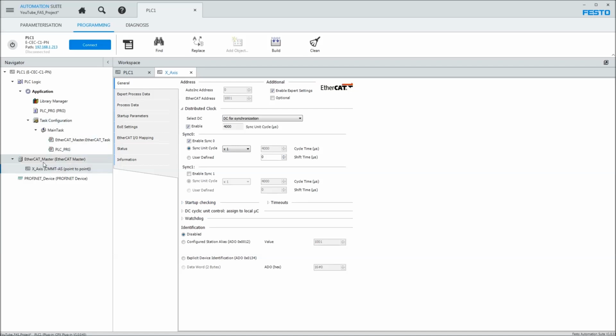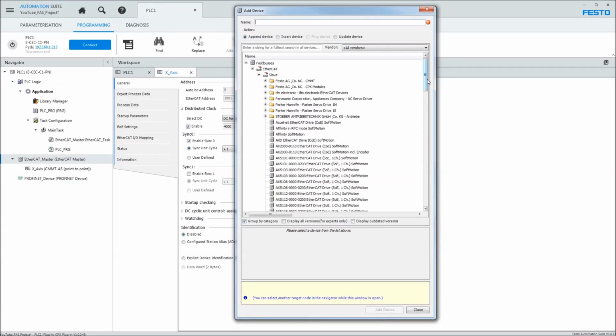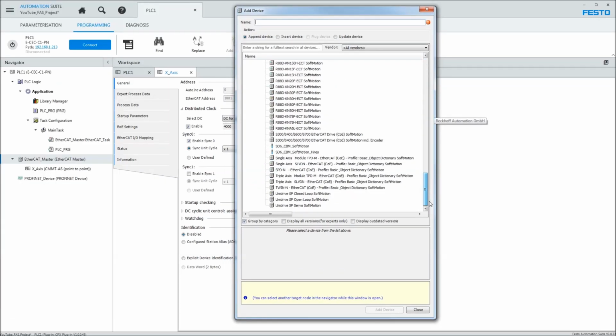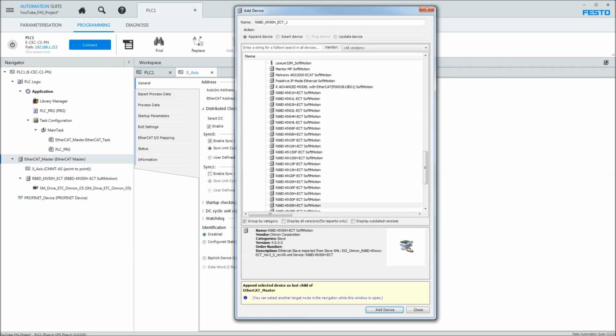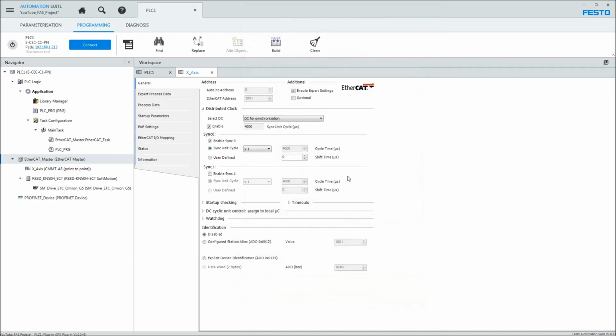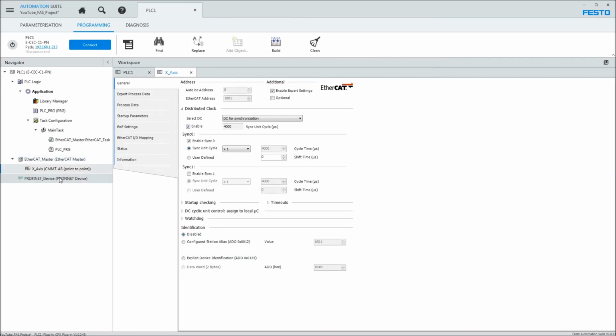But just have an understanding that instead of having to come in here and say add device and getting the pop-up and going through the way that you would do a third party, this is how you would do a third party device. Clear, add device, and it would add the device. Close. I'm just going to delete that. That's how you do third party stuff. But basically, it did all this for the Festo device that you simply added.